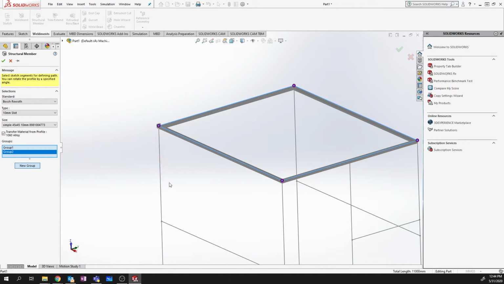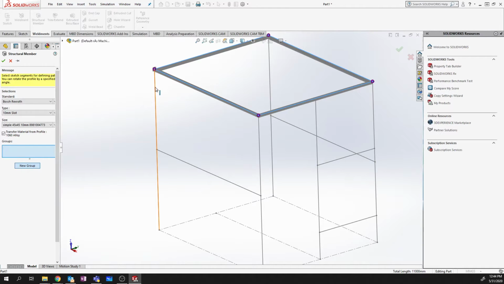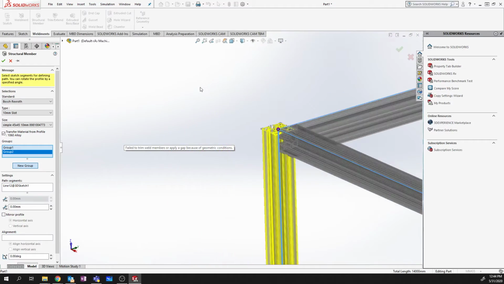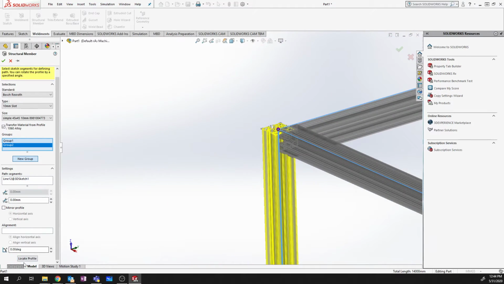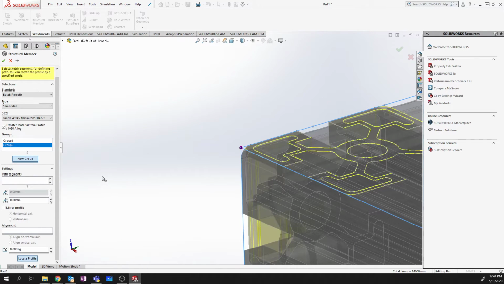So what we're going to do is say a new group. Each time you make a new layout or a new section of profile, you want to do a new group. So I'm going to start by doing my verticals. And each of these verticals, because they're all going to be placed differently, I need to do a new group for each vertical.